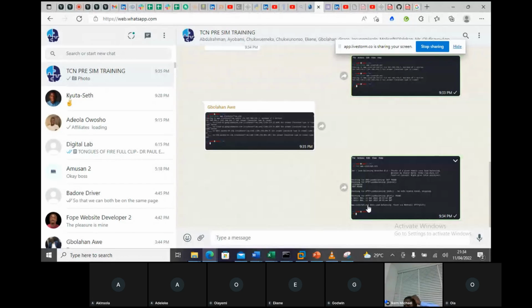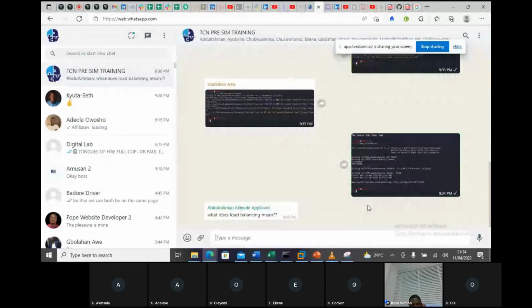Load balancing means it checks the traffic balancing on your server. It's another point of exploit.